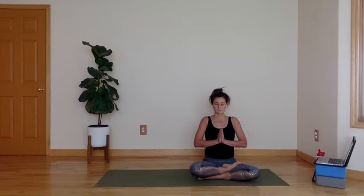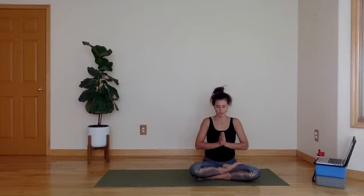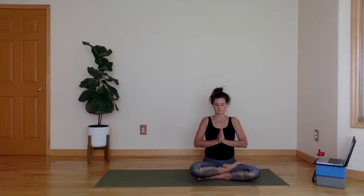So take your time making your way back to your seat. We'll conclude our practice with one Om together, followed by the Shanti. So exhale.